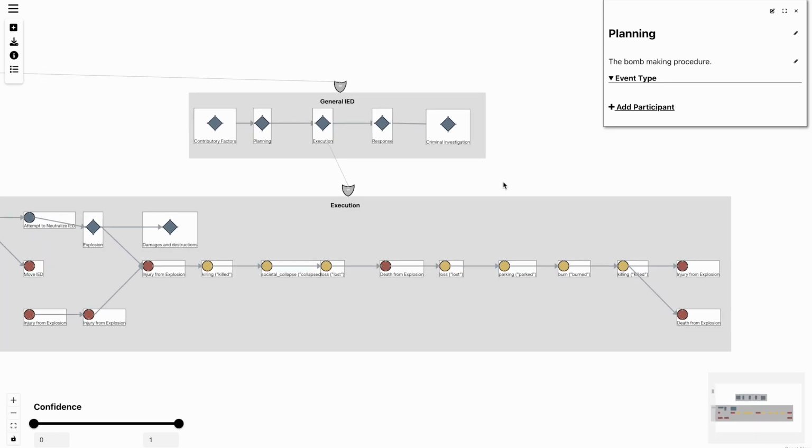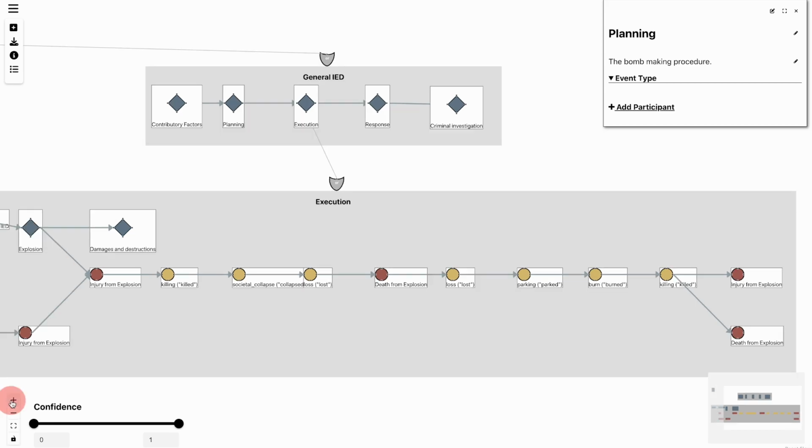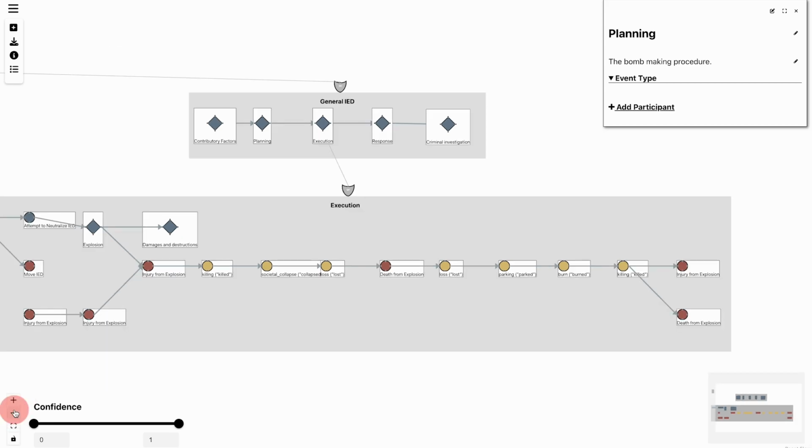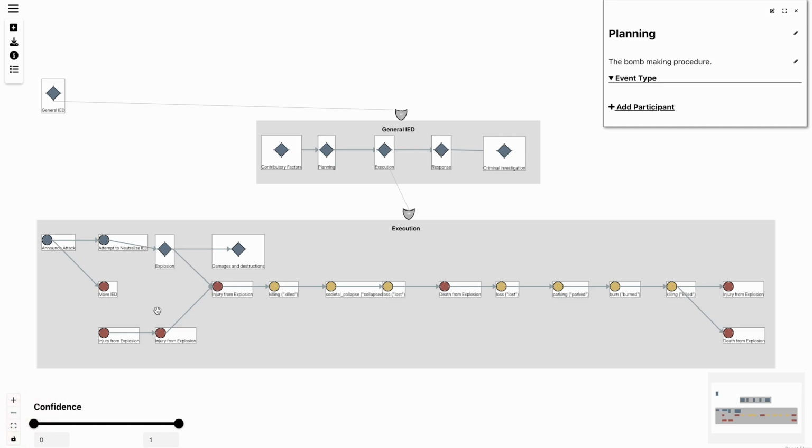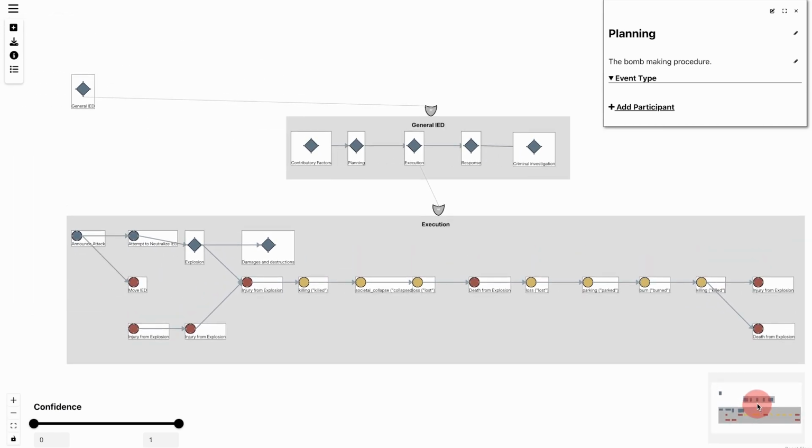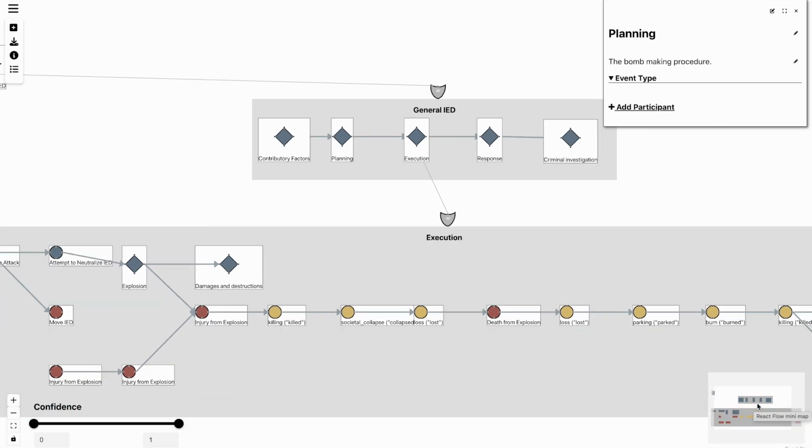We can also scroll to zoom in and zoom out. Furthermore, there are also zoom in and zoom out buttons in the bottom left corner. Next is the center position button, to help users navigate back to the center of the graph. And at the bottom right corner, there is also a minimap. You can drag and zoom to help users navigate on the map.